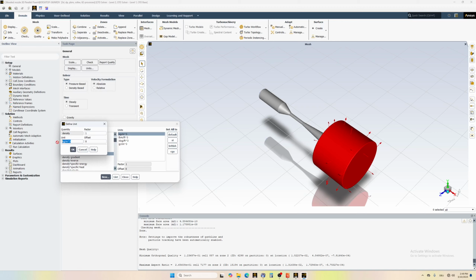So the units, I like to use these units, 10 to 19 atoms per cubic centimeter.